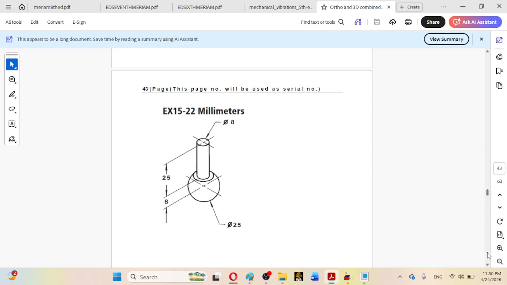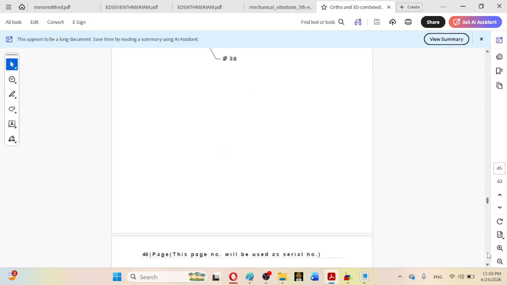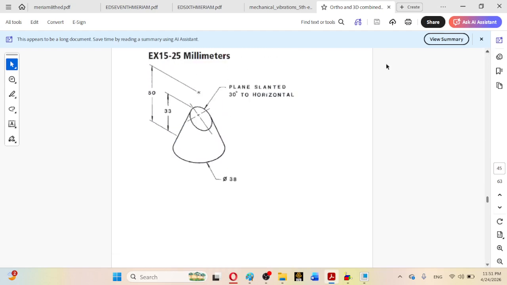So this is a very simple and easier model, and this model will also necessarily be created using the revolve command. This model cannot be created using the extrude command. So this model will be further instructed in the next lecture.